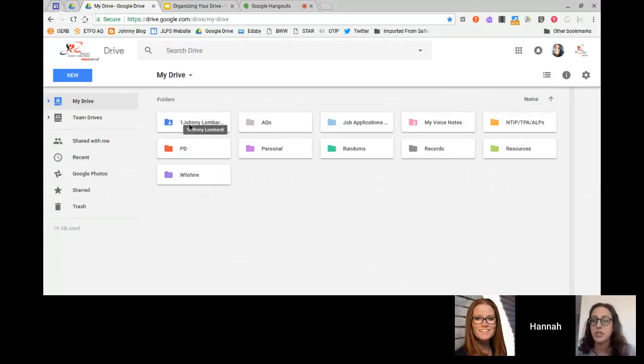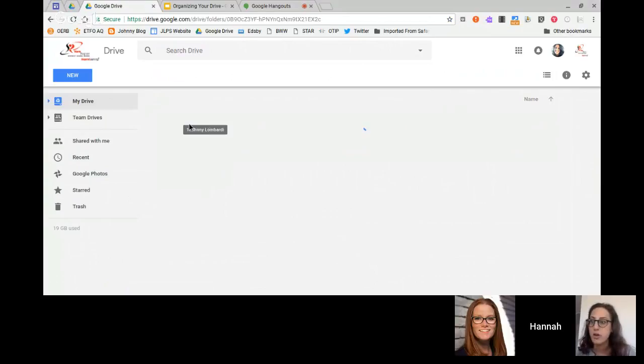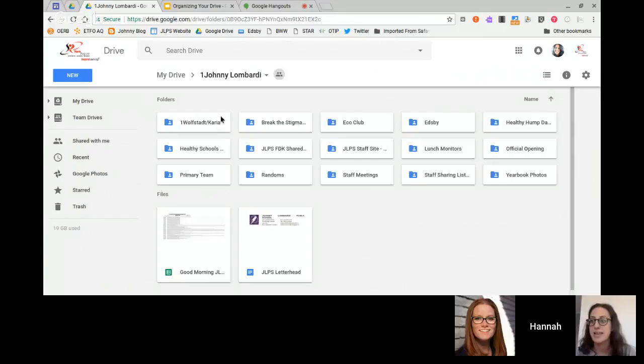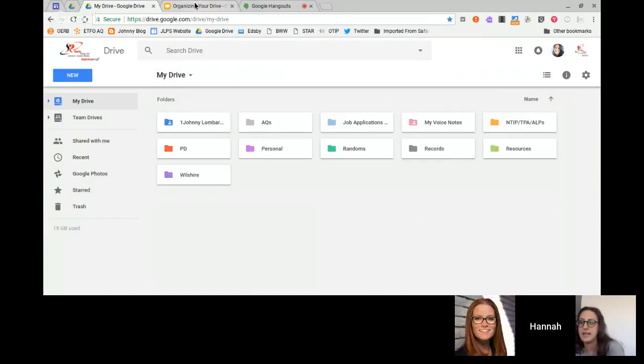And same thing, if you go into it, my partner and I have a folder which has everything for our class. Again, one Wolfstadt Karya, that's myself and my partner. And I click on that, it's right at the top so I don't have to scroll through anything else, and it's easy access. So if you put a number at the start of the folder name, it will bump it right to the top, again, for easy access. And just to quickly show you, so right now, the arrow up, it's alphabetical. If I were to click that arrow, it would now be reverse alphabetical. So it's totally your preference, whatever works best for you.